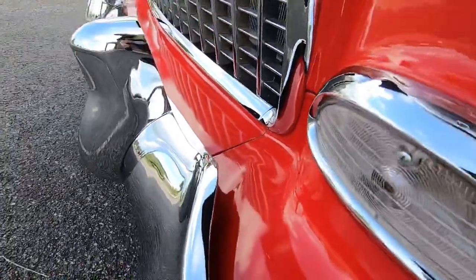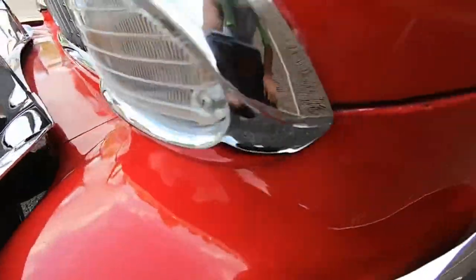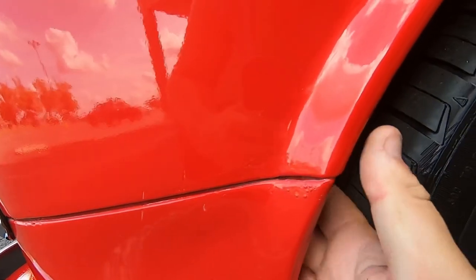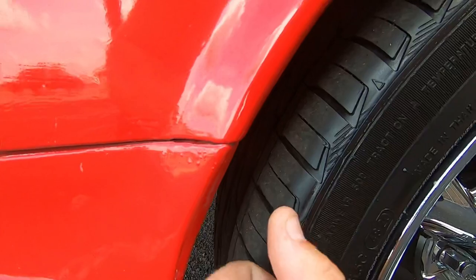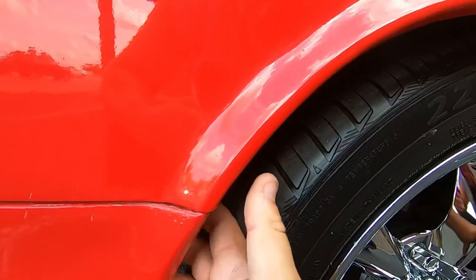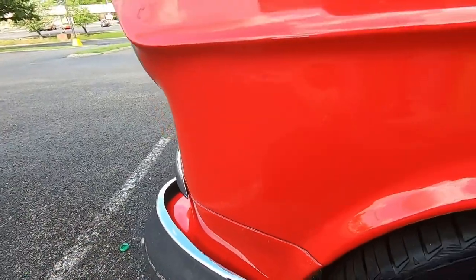You can see orange peel on the paint there. Right here in the front. Right there in the corner is what I'm talking about. I feel like it's been worked on. But I don't know. I think it may just be a dent with some paint on top of it. Made it look like Bondo, but it's solid behind it. Cool. Yeah, I think that's just a little dent with some paint on it. Kind of gave off that resemblance for a second.